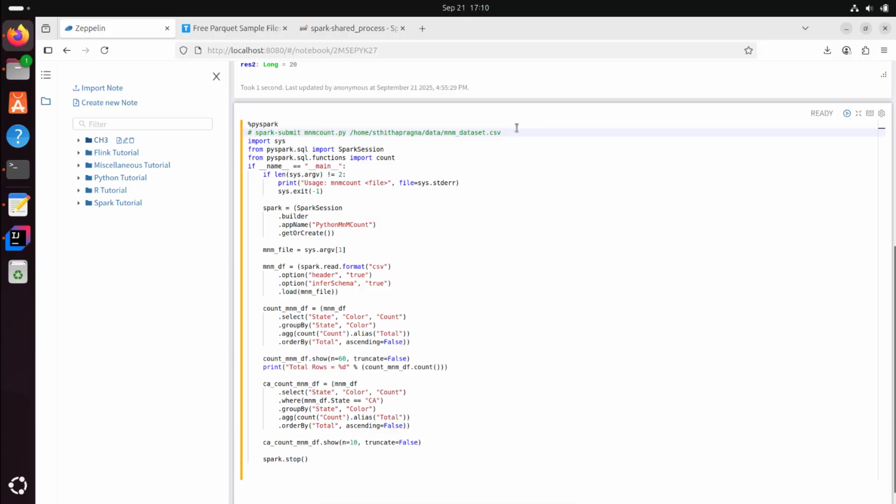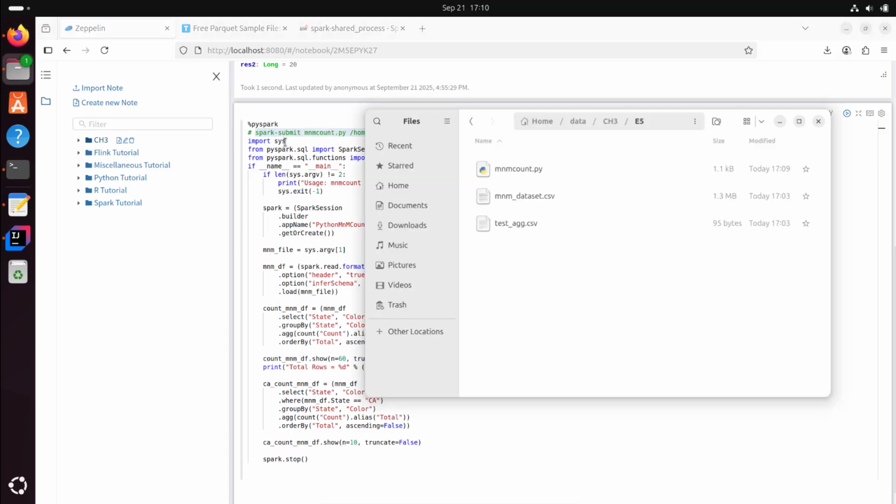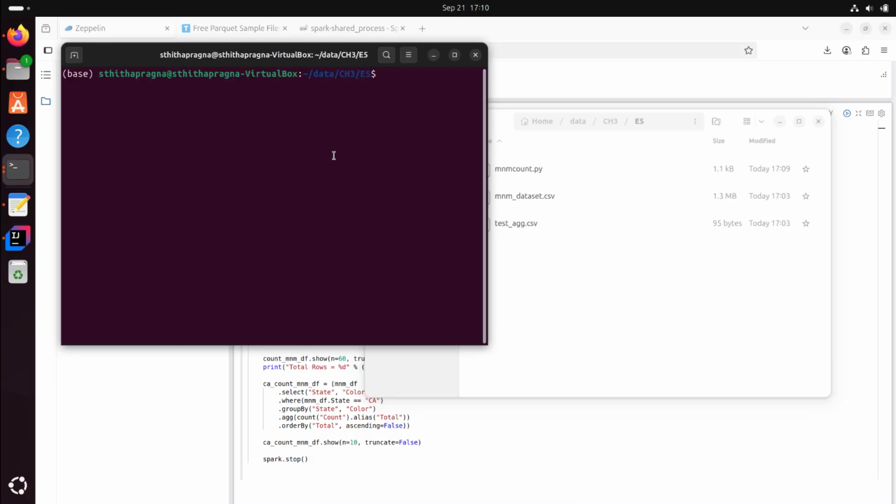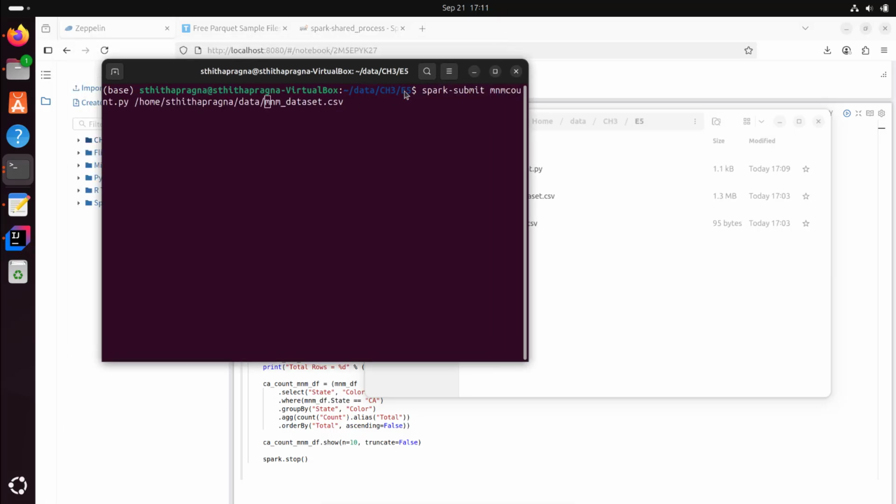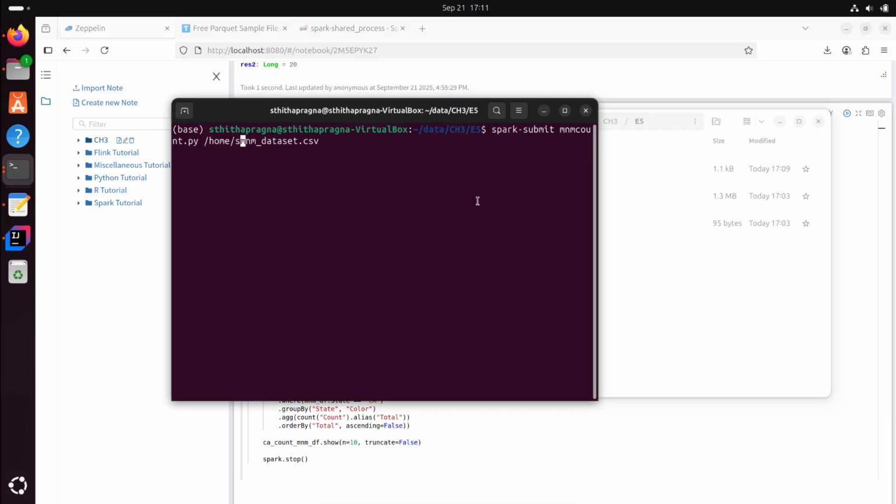Okay, let me copy this. So the Spark submit, I'm going to execute this in this particular directory, because this is where my script is. So let me open in terminal, paste. So we are telling Spark submit to execute the script and giving it a parameter, which is the data file that I wanted to process. Actually, I don't even need to give the path, because the data file is in the same folder as this. So I think I'm fine with that. Enter. Spark submit command not found.